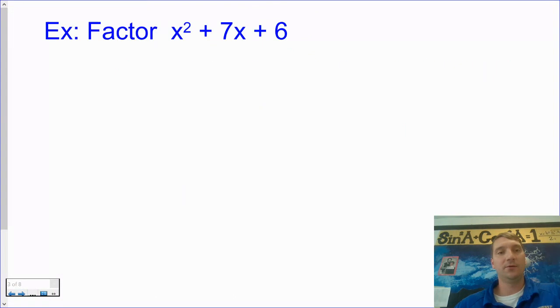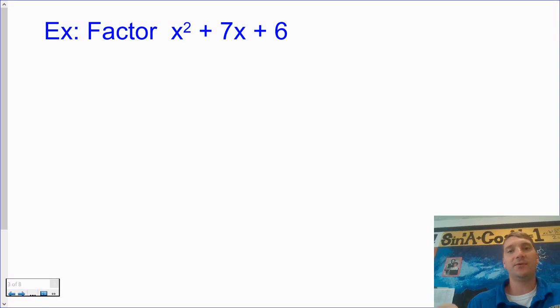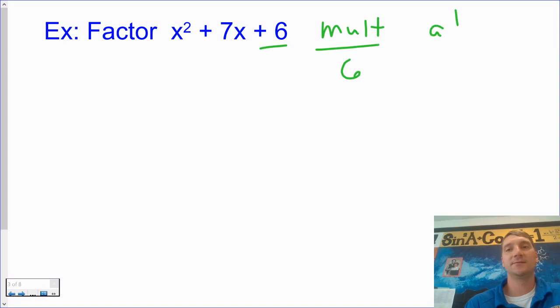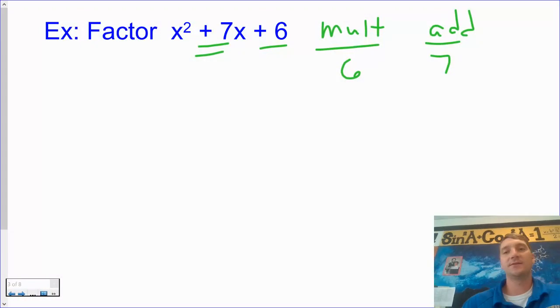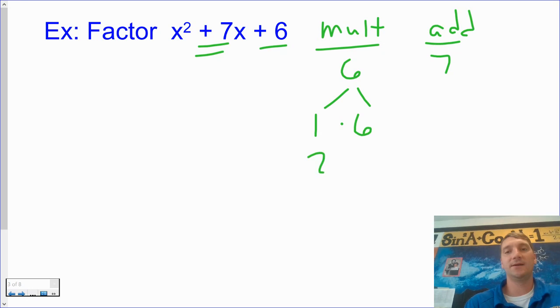So for example, on this one, we're going to factor this. So in this case, it's going to multiply to my c term, which is this. So what I like to do is sometimes just kind of write out, it's going to multiply to 6. It's going to add up to my b term, which is going to be a positive 7. And then just start listing things out that would multiply to that 6. So if I do this, I can do 1 and 6. I can do 2 and 3. There are a couple of other things that multiply to 6, such as -1 and -6, -2 and -3. We want to find the ones that also add to 7.